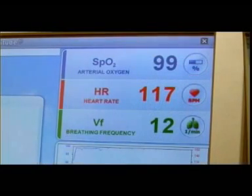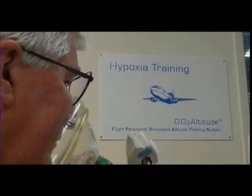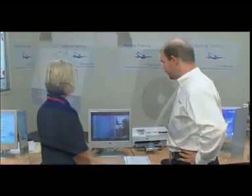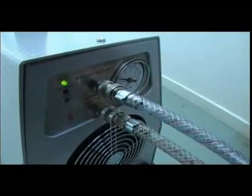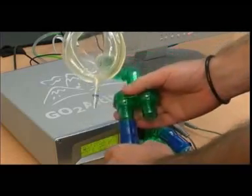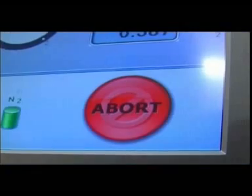Go to Altitude monitors the physiological and cognitive responses of subjects under normobaric hypoxic conditions. Its comprehensive reporting process allows you to effectively evaluate your individual reaction. The Go to Altitude system features its own on-site high altitude and oxygenated air generator. Training providers are able to easily set up the required altitude profile as well as safety cut-off parameters.